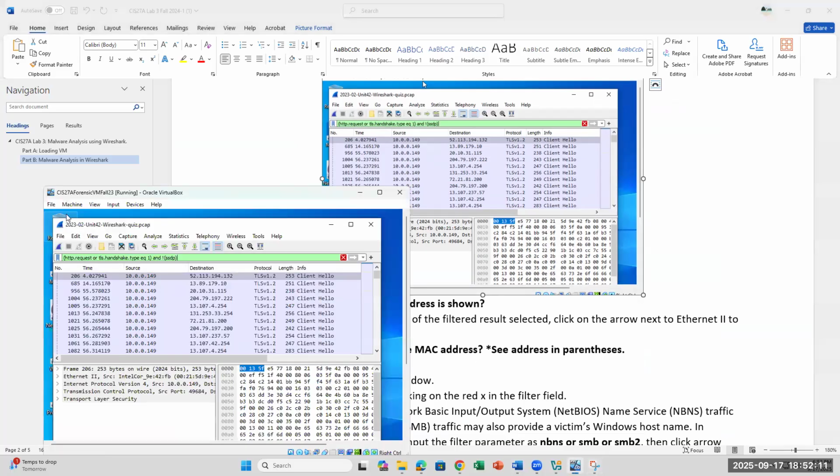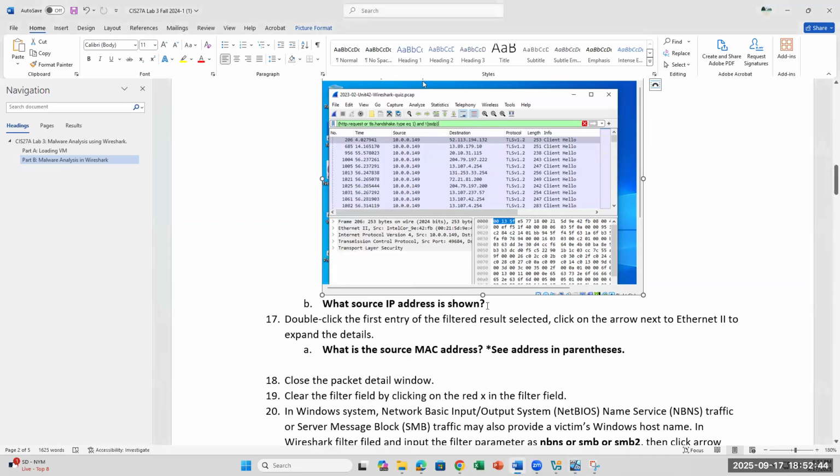So it's going to filter out and it's going to show you the IP address. So when you look at it, the IP address is 10.0.0.149. This is the system that the traffic is from that's sending the request. And here is the receiving system. You notice that the TLS is listed here, right? We filter the TLS. So we want to put down the source IP address. So that will be your 10.0.0.149.